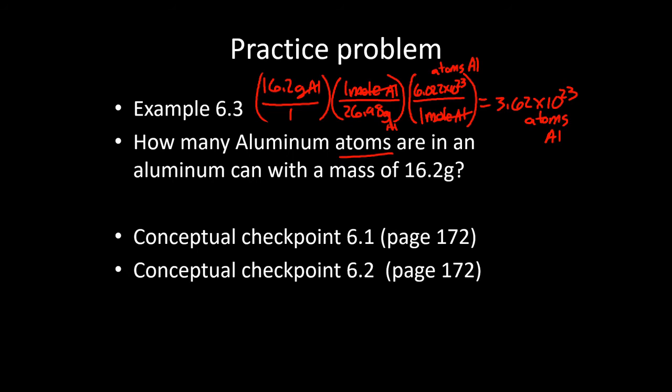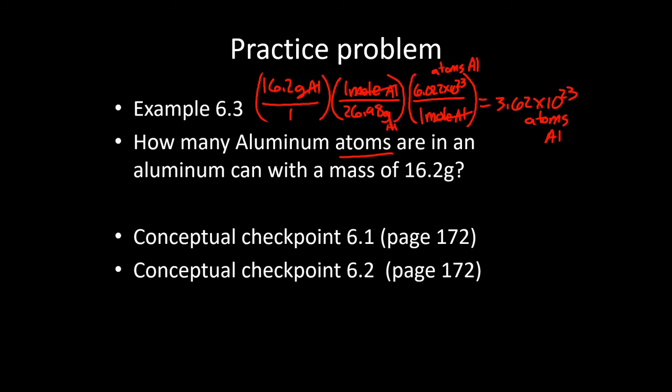So for part B, it said if you had the same mass, they would have the same number of moles. That is not true. And part C said if you have the same mass, they contain the same number of atoms. That's also not true, because different elements have different sizes. So for example, if you have the same mass of bowling balls and marbles, you're not going to have the same number of bowling balls and marbles, because marbles are much smaller. So if you have the same mass of both, you must have a lot more marbles than you do bowling balls. So I hope that makes sense.